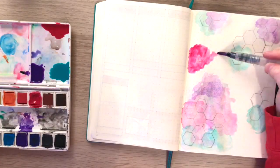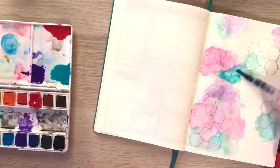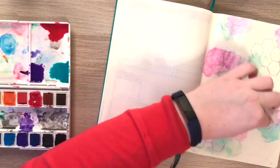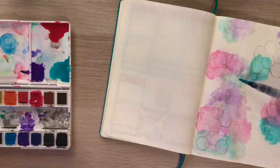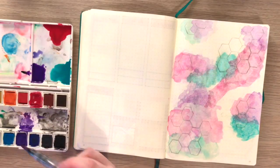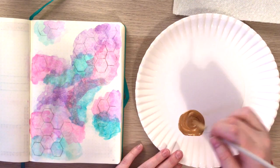I'm just using my water brush pen set — as you can see it's in desperate need of being cleaned, but I'm lazy. I'm just using the blue color, a red color that's more on the pink side, and purple. Going in with those colors and then using my paper towel to mop up all the excess liquid as soon as possible, because either way your paper is still going to end up a little bit crinkly, but I'm really trying to avoid as much crinkling as possible.